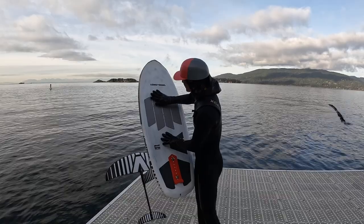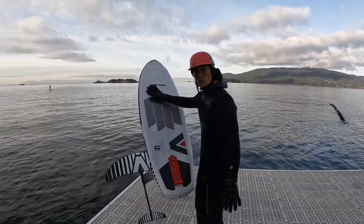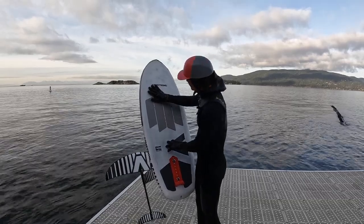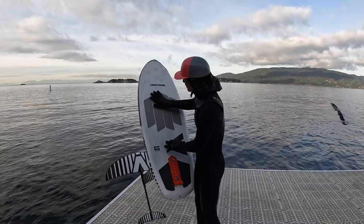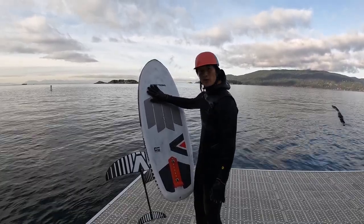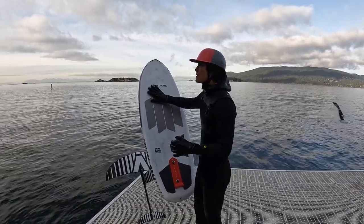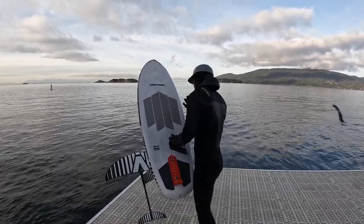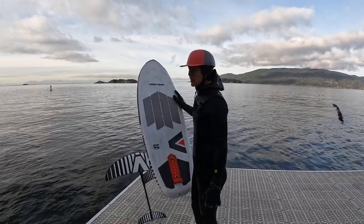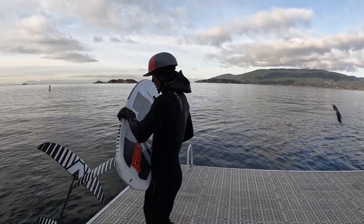Initially, I'm landing about here because I found that if I have my front foot too far up on the launch, then I'll do a nose dive. So what I'm finding is I'm landing here, and then I'm quickly moving my front foot further up the board. That's what I think is happening. It's hard to say because my brain is just kind of working at 100 miles an hour. Okay, let's try this again.